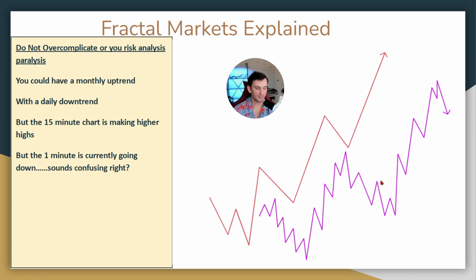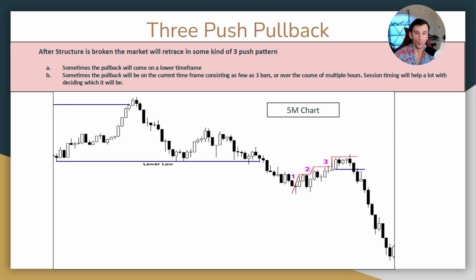The same exact process could be applied to a 5 and a 1, a 1 hour and a 15, whatever you would like to do. The rules can still apply to any time frame. Whenever the market breaks to new highs or it breaks to new lows below an established level, I said that maybe it was the low of the current day or the high of the current day, or maybe it was an internal level that I've identified as a swing level. Whenever we break those levels, or maybe even a previous day's level, previous day's high, previous day's low, previous week, whenever those are broken, the market will pull back in some form or variation of 3 pushes. The market always seems to move in 3s.